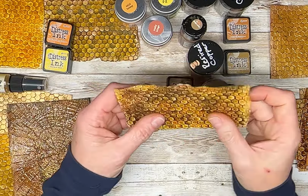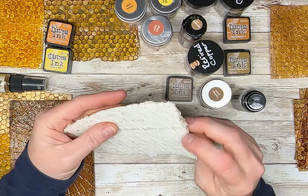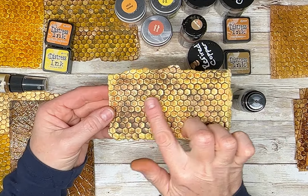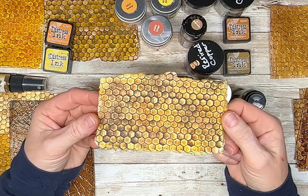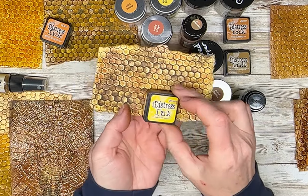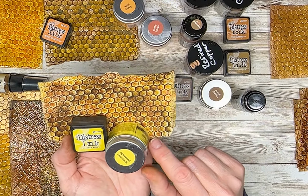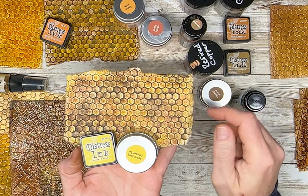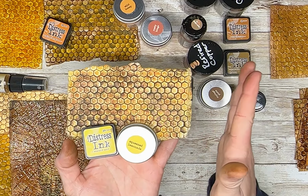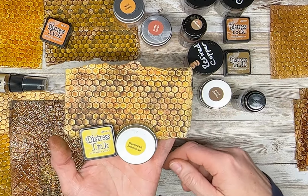Now this one was definitely really unique. This was the homemade paper. And this one I was adding different colors of inks on, and I felt like it was too dark. So then I added some yellow ink and glaze on top. And so again, it looks like I put something dark on it, but it's just because it was the dark ink, and this is so light, it just made that color pop up.